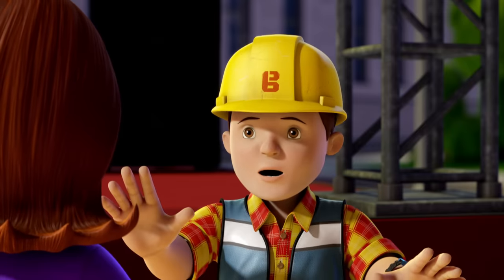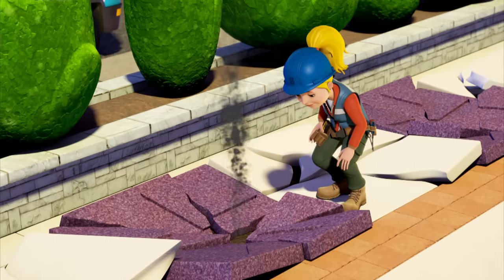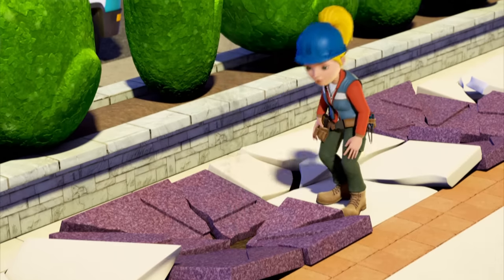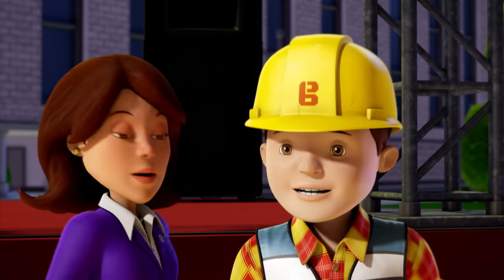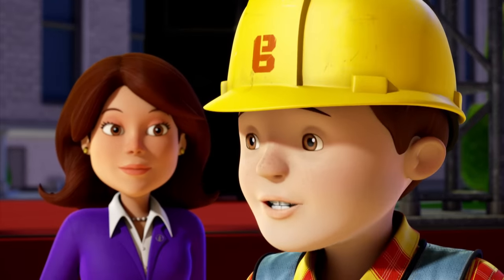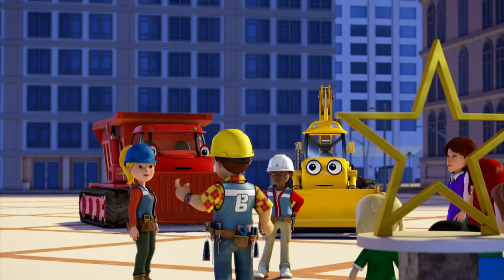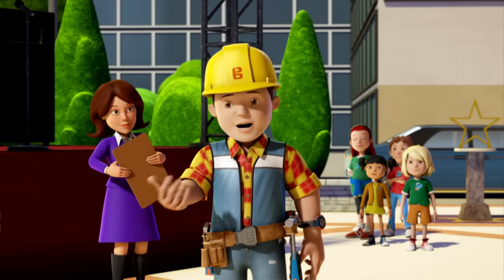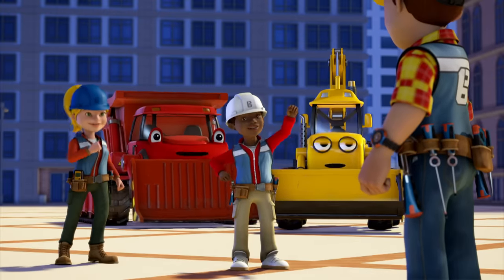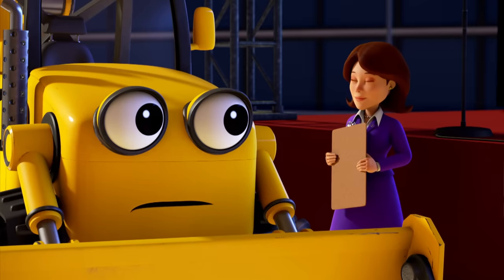No need to panic, Mayor. I am sure I can sort this out in time. Wendy? There's a lot of damage. It won't be ready until this time tomorrow. Right. In that case, if we want any lights and sound, we'll have to use the emergency generators. Wendy, Leo, Muck, you stay here and sort out the paving stones while Scoop and I go back to the yard. OK, everyone, can we fix it? Yes, we can! Oh, thank goodness for Bob. Mayor Madison?